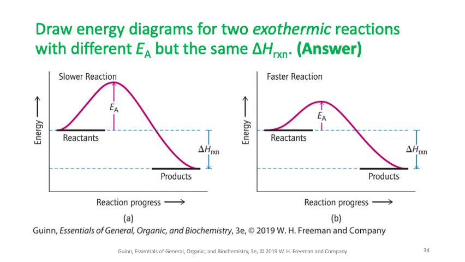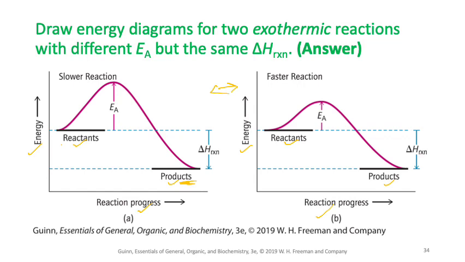If you can see over here, you already have the two diagrams based on the question that they ask. So we have two reactions. We already labeled the axes, the energy and the reaction progress, for both of them. We already labeled the reactant and product for both of them, and we already made two exothermic reactions. Why are both of them exothermic? Because the energy of the product is lower than the reactant in both of them, if we compare both graphs.